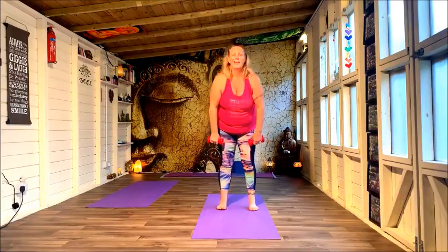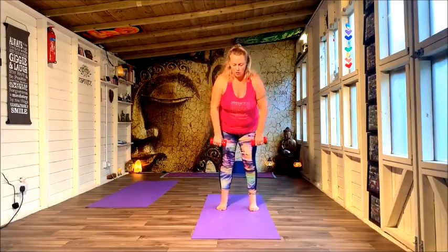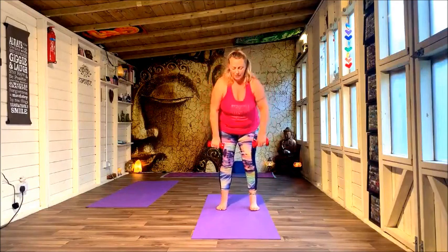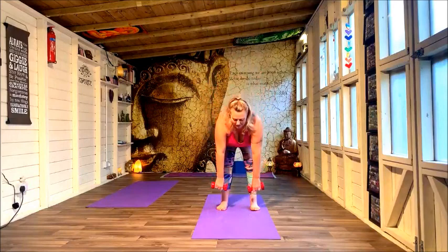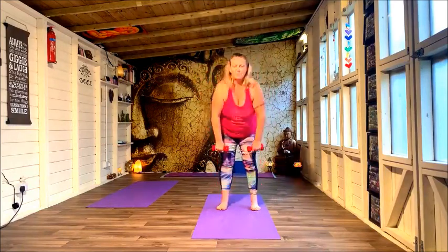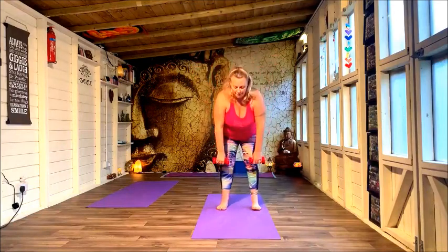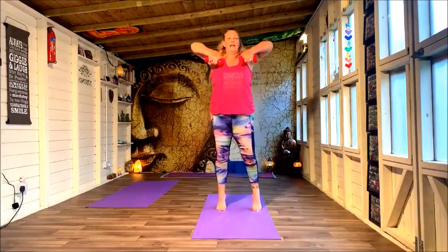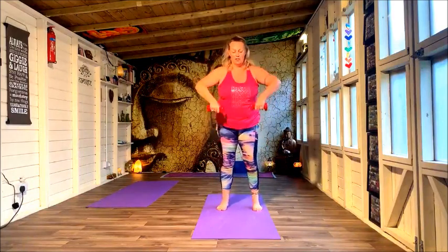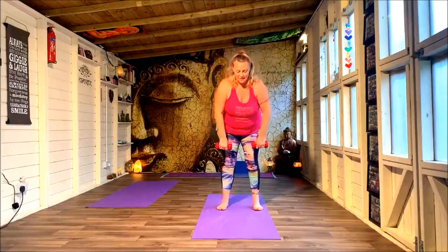Hopefully you can guess where that works. That works the calves. Then you've got the upright row, which is shoulders. And then the deadlift, oh, I missed the pull there. Deadlift, pull, and dead. So the deadlift again for the glutes and hamstrings. Pull. And then once you've got that going on, you can pull it a little bit higher above the chest, sort of under the chin, as long as you're not doing that pony thing with your wrists.